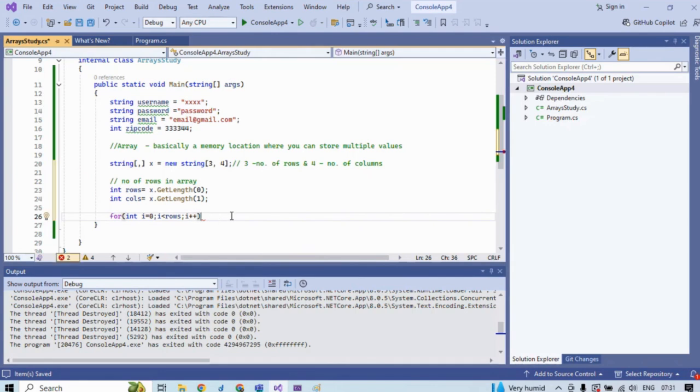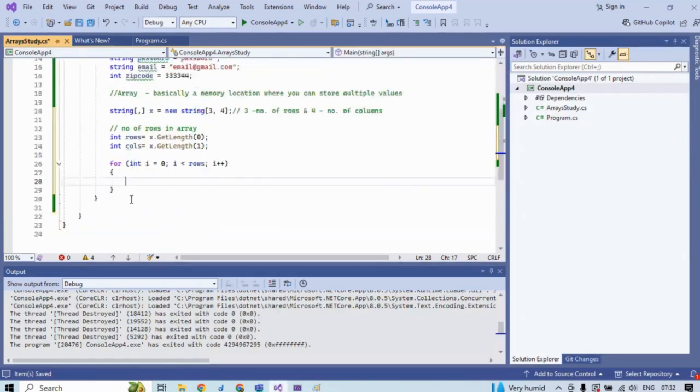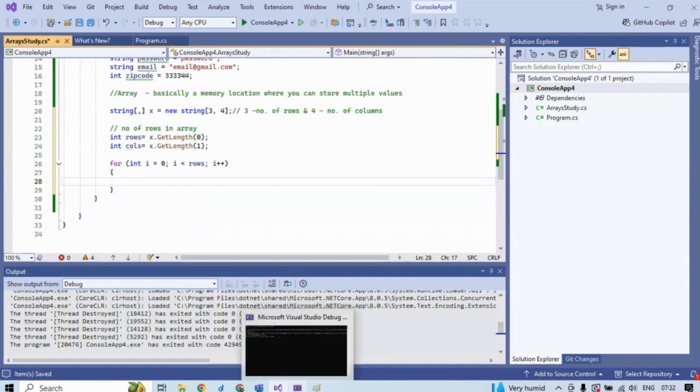This will give me each row, and for each column I will again, now I know the number of columns. This for loop will iterate through each row. Now I want to iterate through each column.